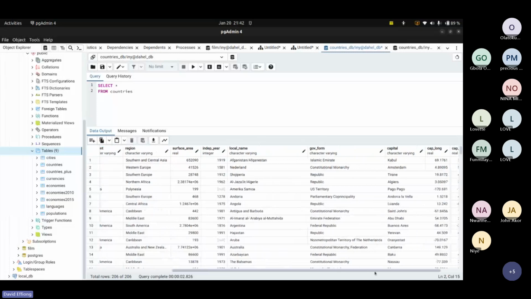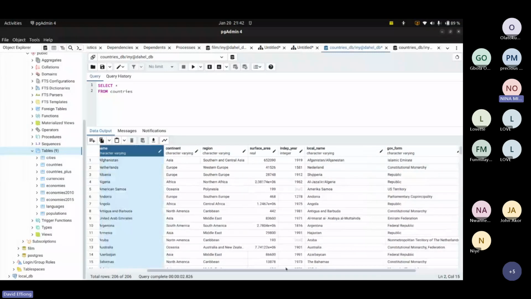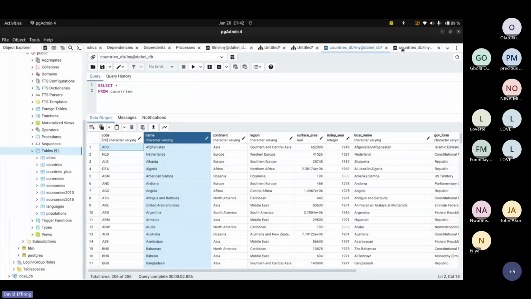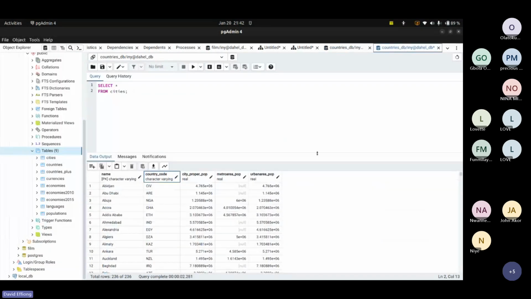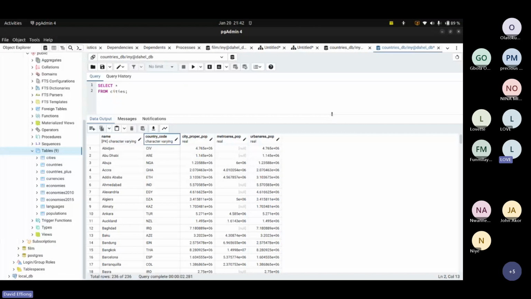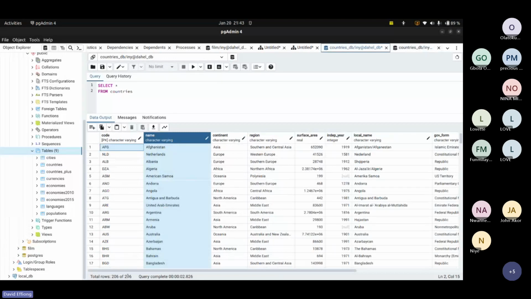So if we want to join these two tables together, what do you think we can use to join them? Looking at it, this is countries, and these are cities. Can you identify anything we can use to join them together? I think we can use country code. Perfect. Country code. Can use the country code. And let's check. Cities has 236 rows. This other one has 206, meaning there are some values that are not common in the two tables.